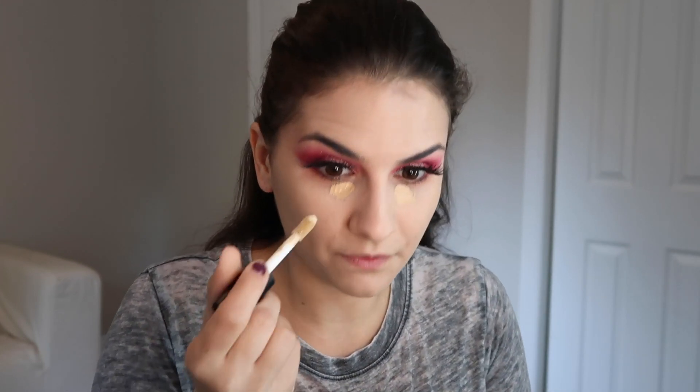I do about a pump and a half and put that around my face. It's got nice coverage and you can build it up. I've been trying to go lighter on foundation recently, but today is a Halloween look so blend it in with your beauty blender, always patting rather than dragging. I'm skipping cream contouring today because we don't want any normal contour colors, but I am going to use the ELF hydrating concealer. It's a little too dark for me right now, and the regular ELF concealer is a little too light — I just don't know how to match myself.